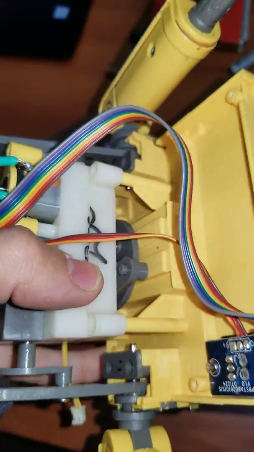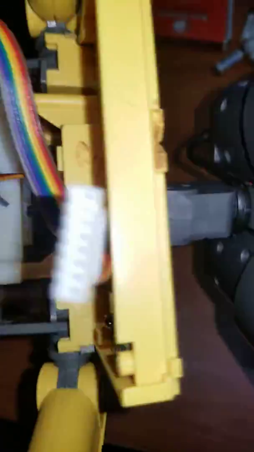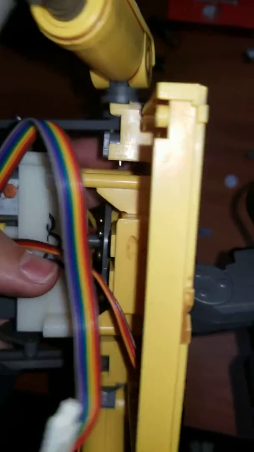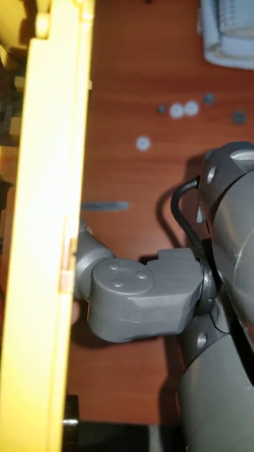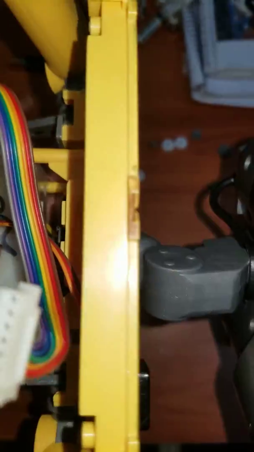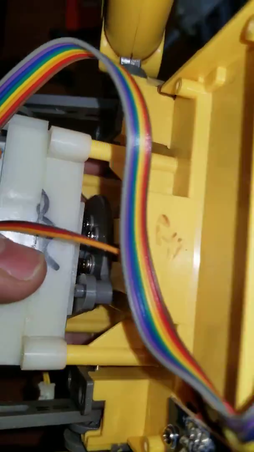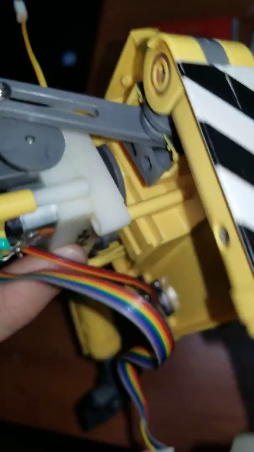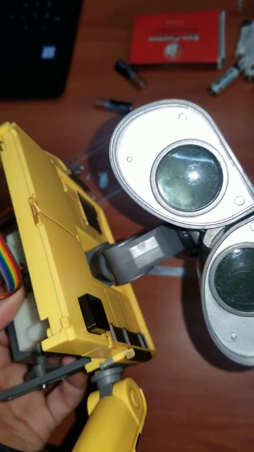It has like six, I believe, six screws to hold the entire head. Because two of them hold the yellow block that you see through the outside, that little round block. And the other four hold the edges of the head, the sides of the head, the actual gray piece of plastic. And those are long as hell. Basically, I believe the front and the back screws, the flat head right there is a definite one. So the other one that's on the back, on the very back, right next to the wire hole, those two are for the yellow block piece. The other four are for the actual neck.